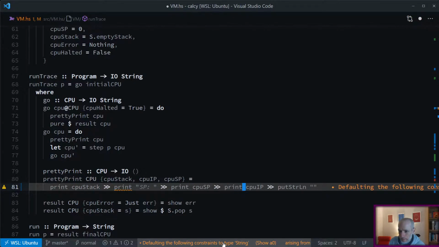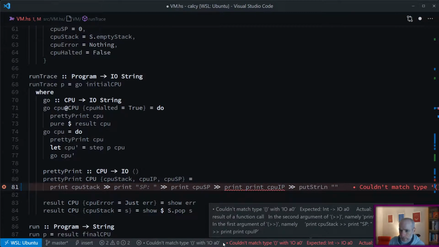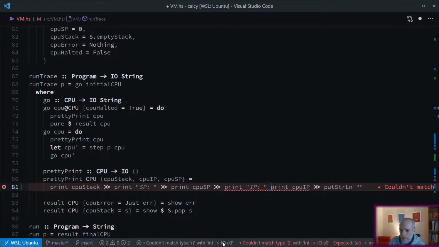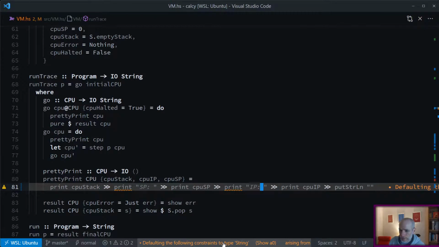And then also print IP, print that. And I need to get rid of warnings because it won't compile.